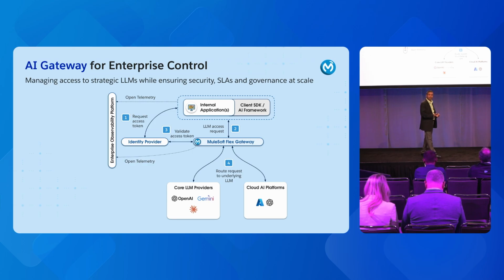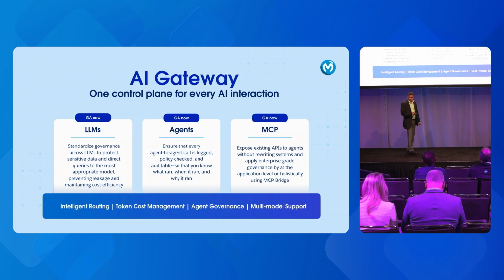There will also be things where you really don't want your token usage to go up, and this is exactly what it solves for. So these are the three pillars, and this AI gateway is going to solve all three of them. LLMs: it doesn't matter how many models you want to host, as long as they are approved, you can add them all in one go. You have a single control plane where you can access and add, and also do fallback routing based on your models and so on.